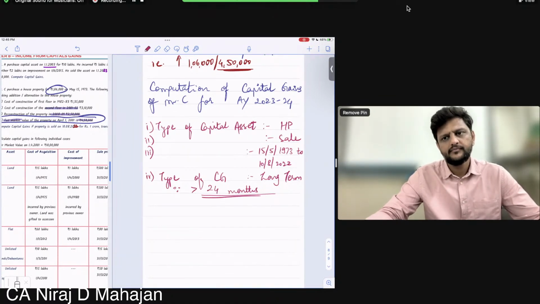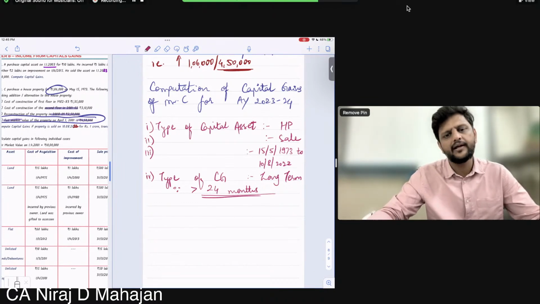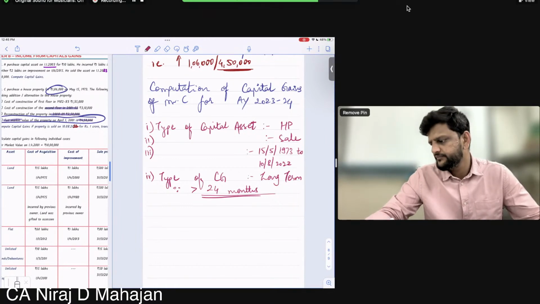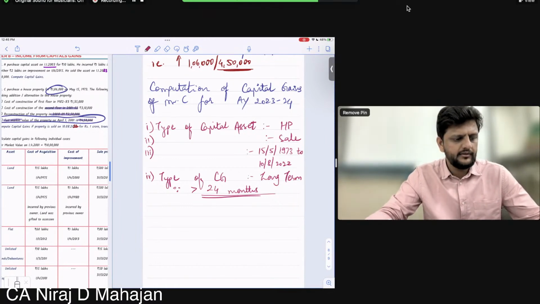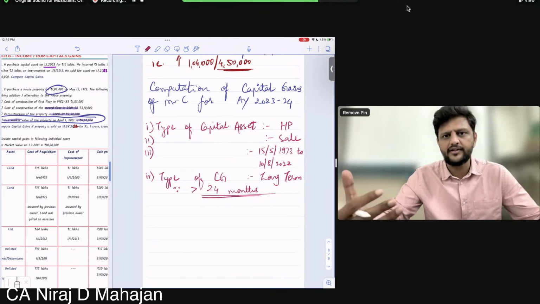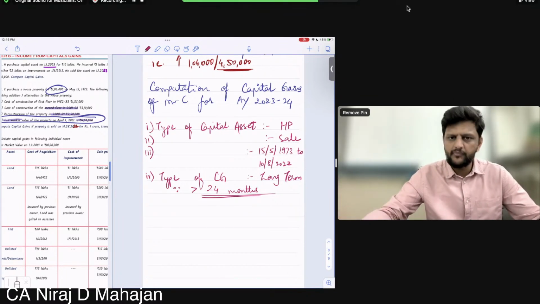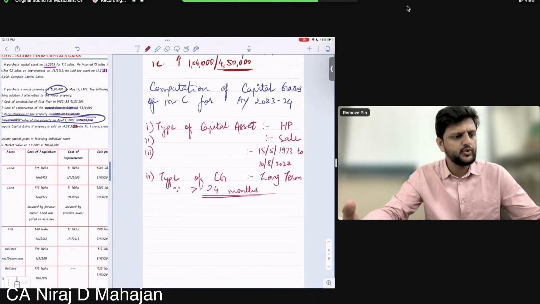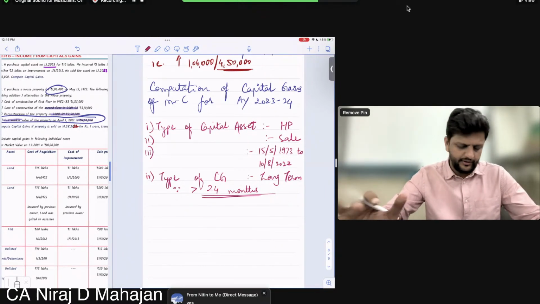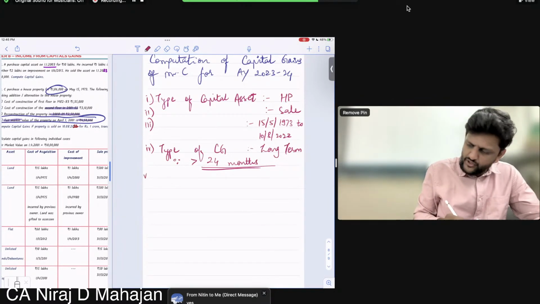Why, बच्चों? Because type of asset is what? House property. House property is what? Land or building or both. It comes in that category. Very important. Okay, everybody? You will say it doesn't matter, sir, it is held for 50 years right now. Yes, I agree. But in other questions, it will matter whether it is 2 years or 3 years you have taken. It will matter later on. है ना? Understood, all of you? Alright? So it is more than 24 months. It becomes long term. And fifth बच्चों, year of taxability is year of sale. Yes, is your current year. है ना?